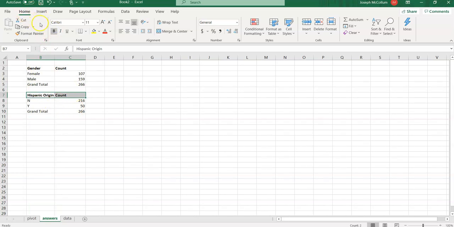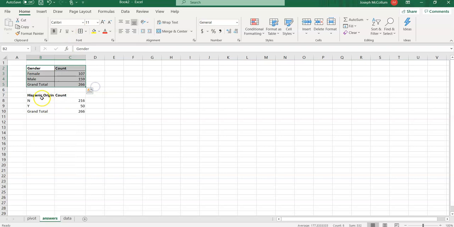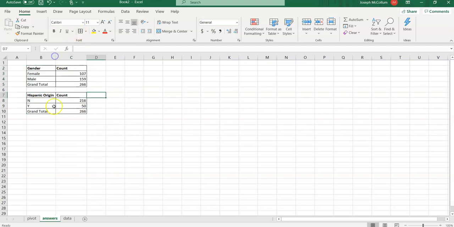And you can spruce this up nicely. Using the home menu, you have a lot of bolding, colorings, fillings. Please play with centering. Please play around with all these things right here. Change the font size, underlined, italicized. You've got so many ways to make your pivot tables beautiful, right? Use this drop box to border it. That way you got borders on your pivot tables. Have fun being creative because what you're going to do in the end is copy and paste this into a PowerPoint or some document to present.